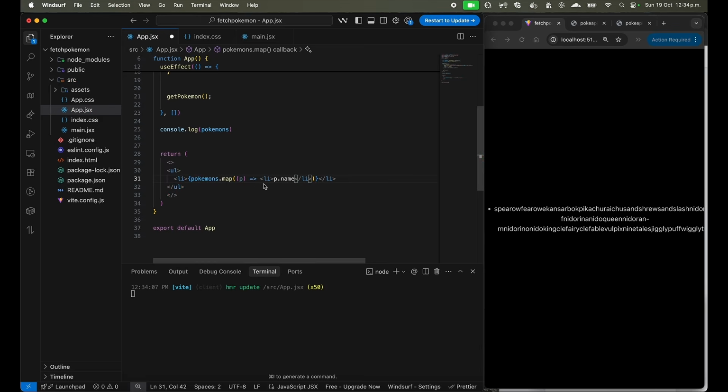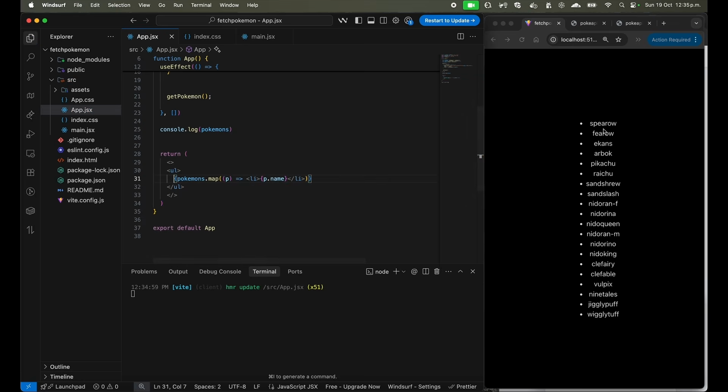It should be working, and then we add this, and the list is not needed, this one at least. And now we have the list the way we want it.